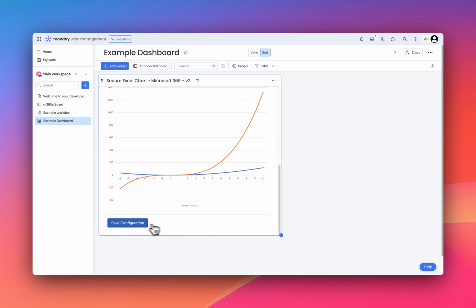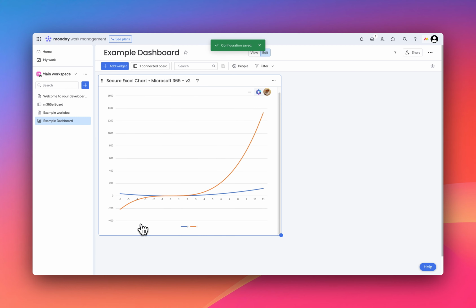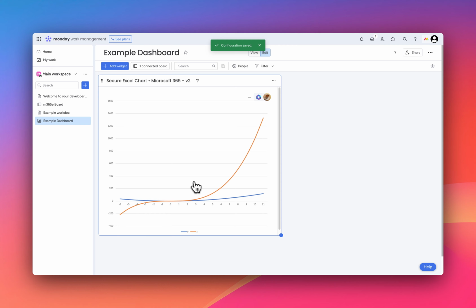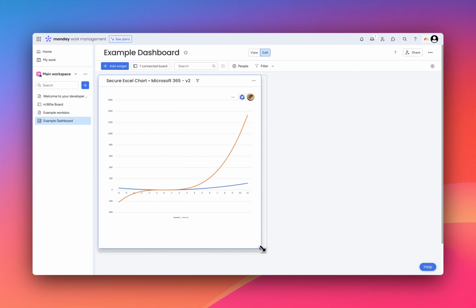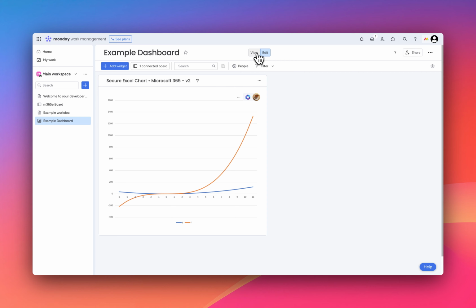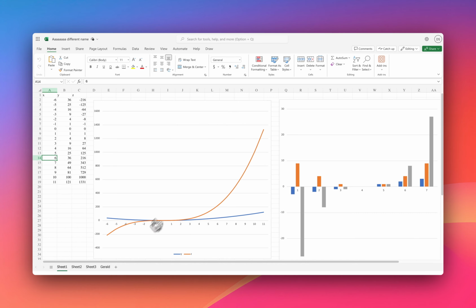And then we save the configuration, and now you get this chart embedded in here, and we can move that around a little bit, and then if you go onto view, then you can't change the configuration. People who have access to this chart in Microsoft 365 can view the chart here, and then also they can say open it in the app or open it in the browser, and then the browser will open and you can see the chart there.